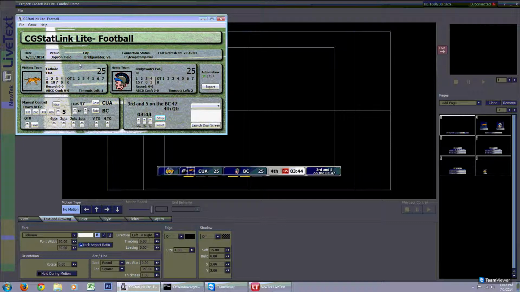So this is a very robust system to get into several different character generators.